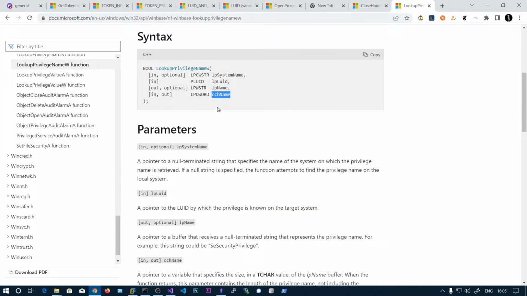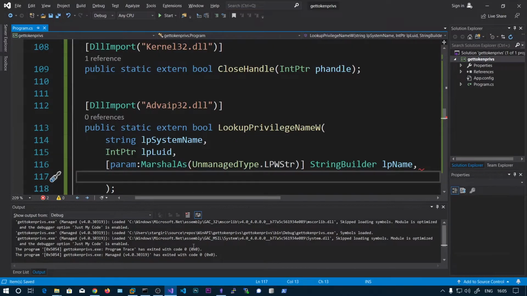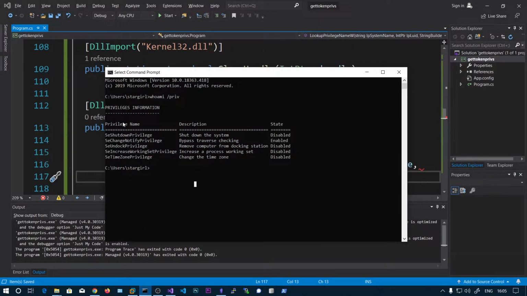And the last one is the length of this StringBuilder to get into the output. If you specify 0, it cannot output anything. So we need to specify like 50 or 100 to hold this much of the length. Of course the name of the privilege cannot be more than 100.